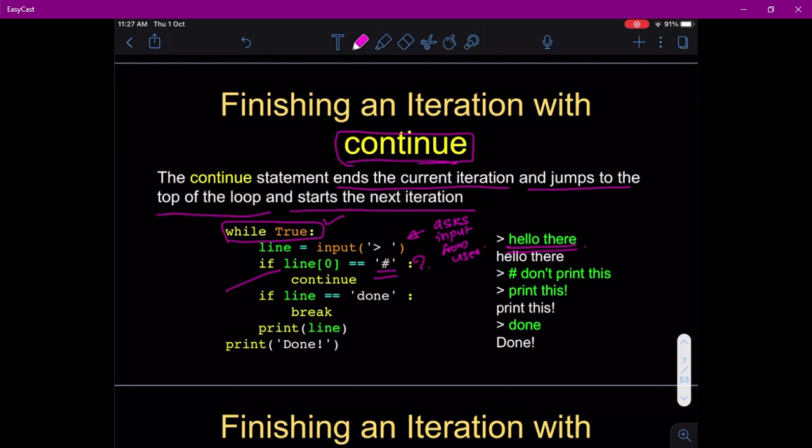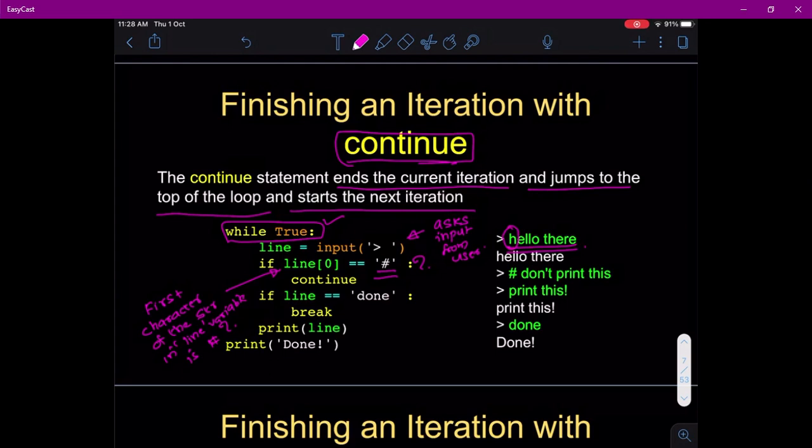So this is checking whether the first character of the string in the line variable is hash. So for hello there, the first character of the string is h.